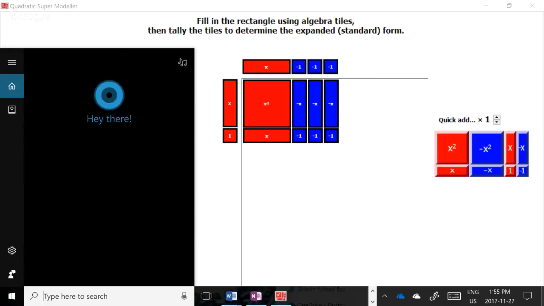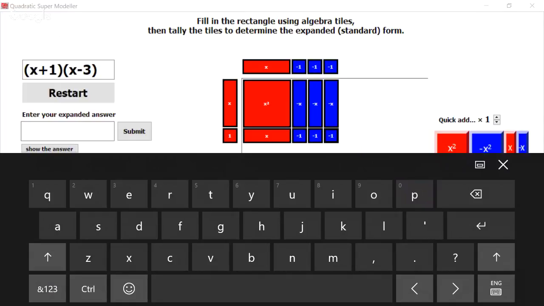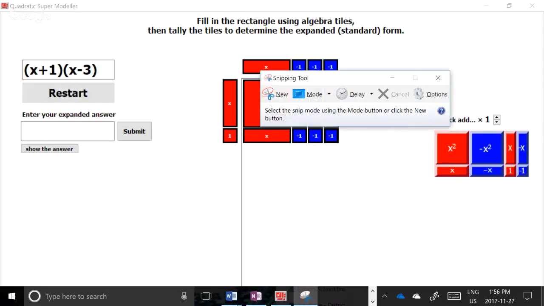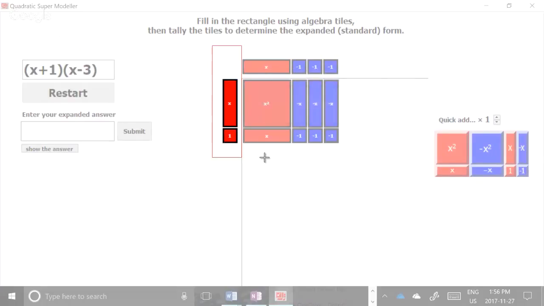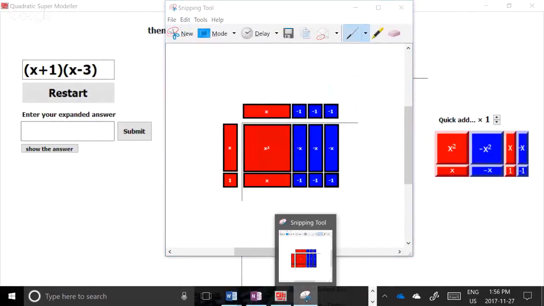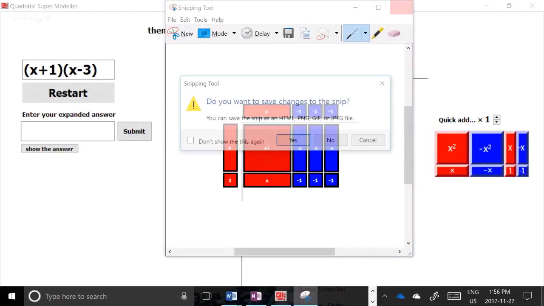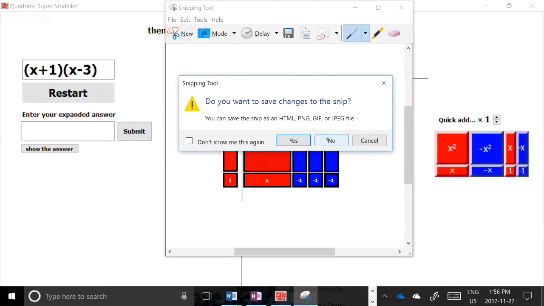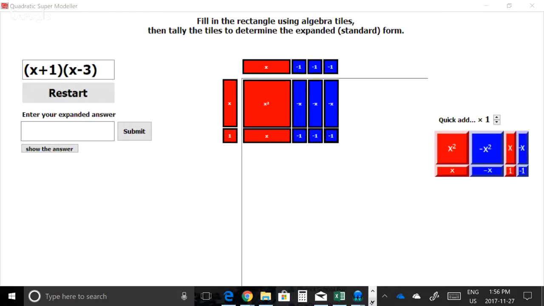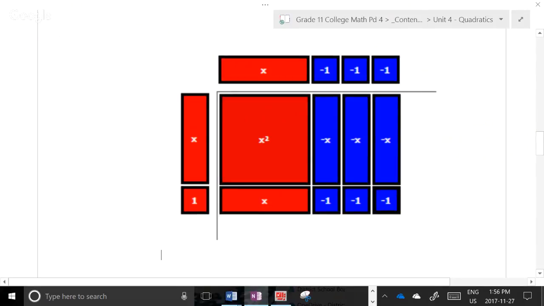I'm going to use my snipping tool because I'm clever like that. Do you guys know about the snipping tool built into Windows? It's like the greatest thing in the world. I find it really nice. Just swap into your taskbar to get an arrow method. Oh, that's a great idea. You know what? I'm going to do that right now. I'm going to pin it to my taskbar. As a teacher, it's like your best friend. I use it for business.